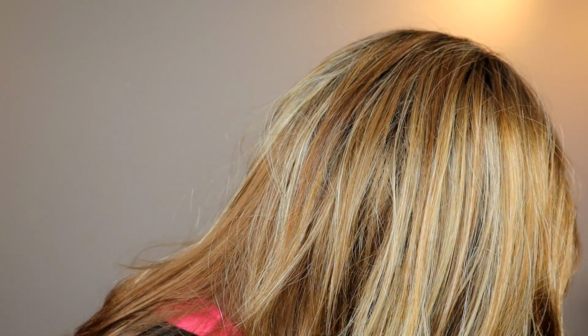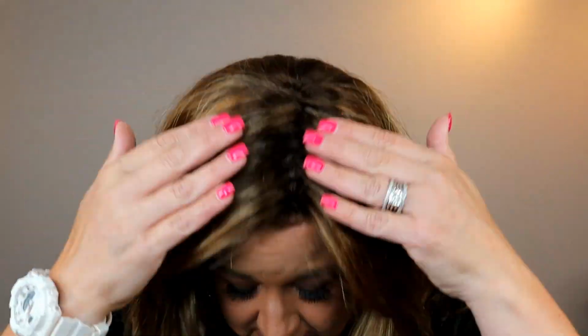All right, so I've covered the fit, I've covered the coverage, I've covered the fibers. Let's talk about color. This color is gorgeous. Creamed coffee. I have never seen this color before, and when I got it, I really expected more of a brunette. I really don't see much brunette in this. This is very much an auburn with some golden blonde. It is rooted, but the rooting is incredibly subtle, and it is just a darker tone of the auburn reds that are in here. It's not really a brown, and let me try to get that closer to the camera for you so you can see that.